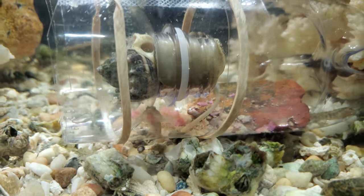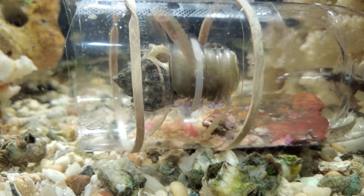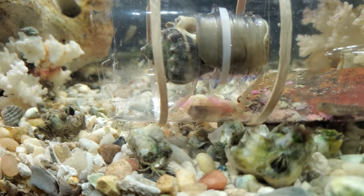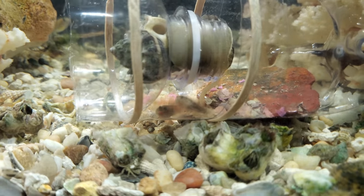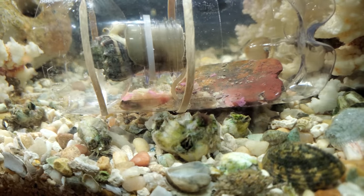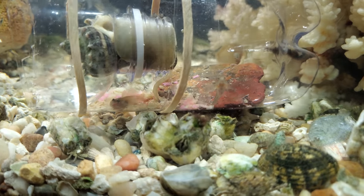That's pretty crazy. That's a Florida crown conch. He's pretty much taking himself all the way out of the shell to fit through that bottleneck, and the rest of his body is hanging out. He's got his tongue feeding on the bottom of this bottle. I didn't know their tongues were that long, but he's eating tropical flakes — Tetramin tropical flakes.